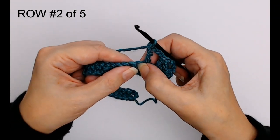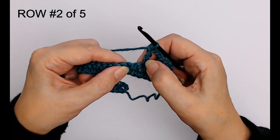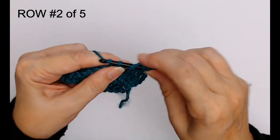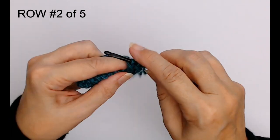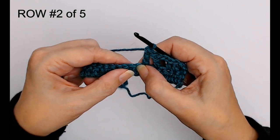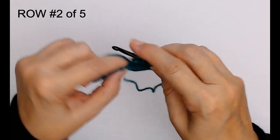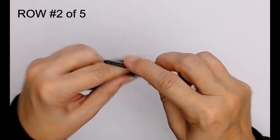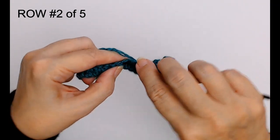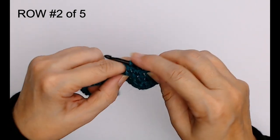1, 2, and 3. You're going to skip one stitch and do another one of those double trebles. We need 4. So skip a stitch, yarn over twice, and do your double treble. Yarn over, through, yarn over, through, and yarn over and through. Skip a stitch. That's just got 2. Skip one. This is our third one. Yarn over twice, skip a stitch, and do your fourth one. Chain 3.